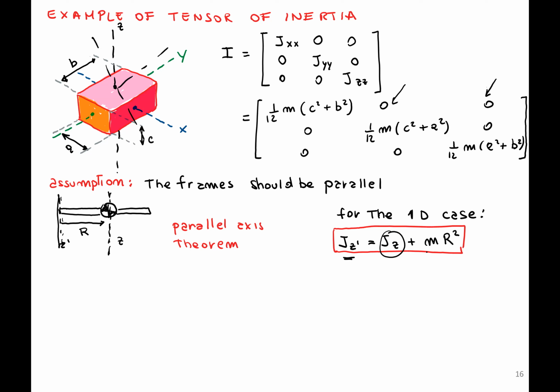And you see that, in essence, you have a bigger moment of inertia if the axis is not passing through the COM, but is shifted away. And the contribution is exactly the mr². So to compute the moment of inertia about another axis, we consider the inertia about the COM, plus we consider the rigid body as a point mass, and we compute the contribution mr², because we saw that a point mass contributes with respect to an axis in this way, as a moment of inertia of this shape. The extension to the 3D case.